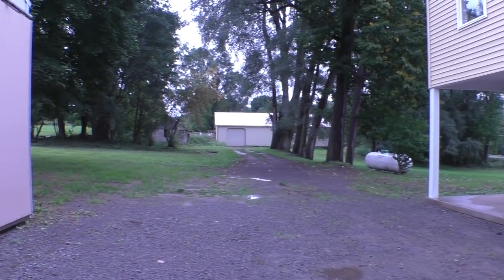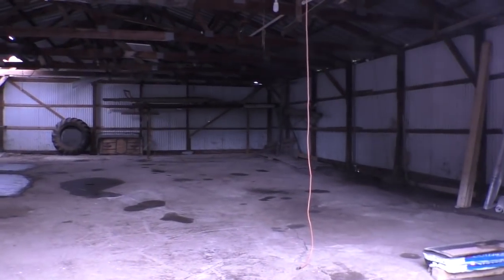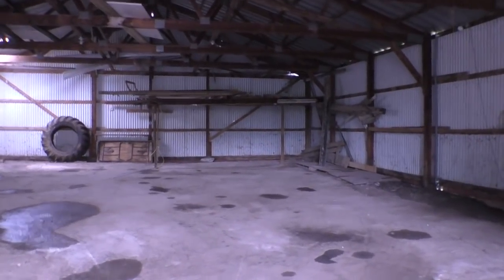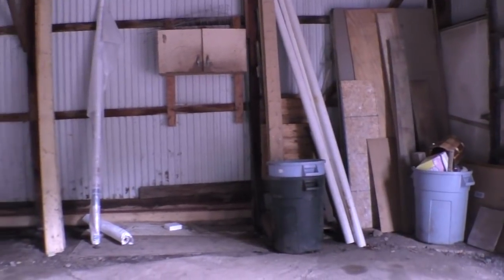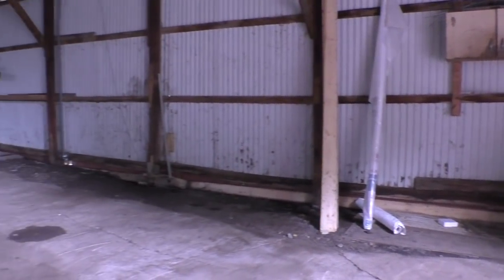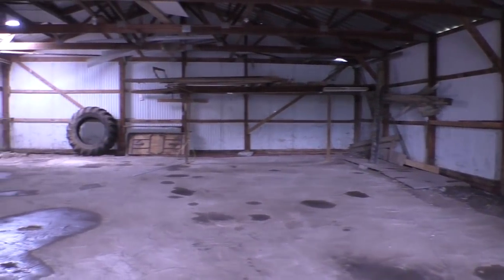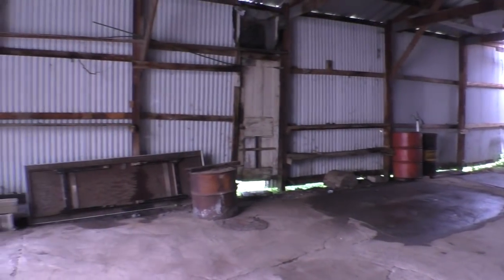There's barn number 1. Barn number 2. Now this barn needs a whole heck of a lot of work. And I have not been able to find any contractors interested in doing the work, so I think I'm going to end up doing the work myself. Each post is rotted at the bottom, and I'm going to have to sister each one. Not a job that's difficult, just time consuming. And I had 2 backhoes, so shouldn't be a problem.